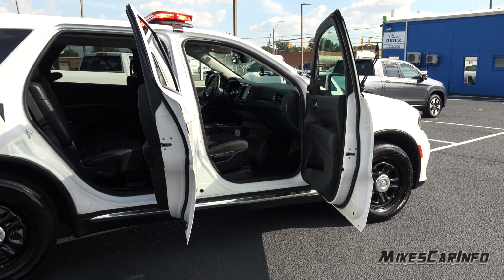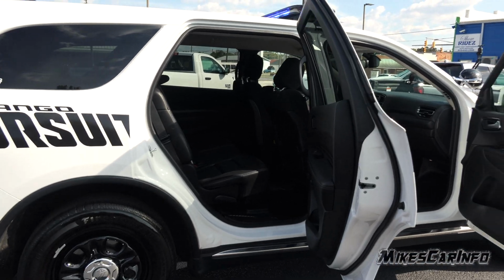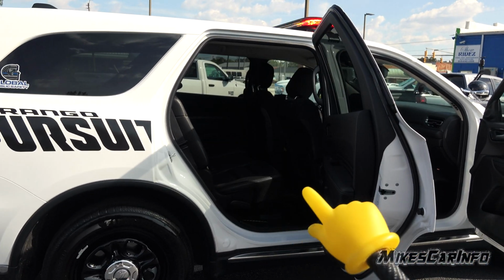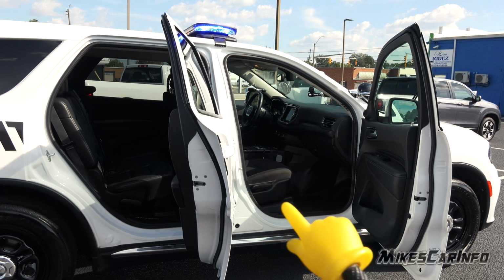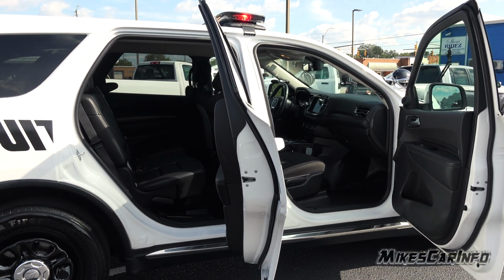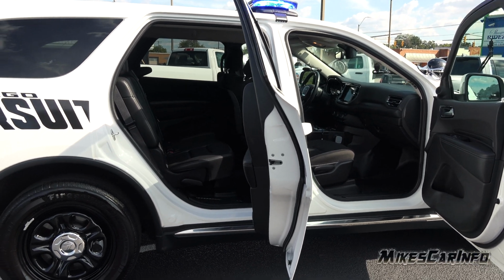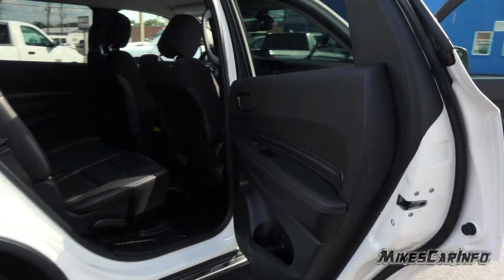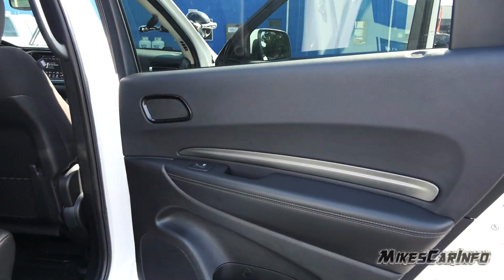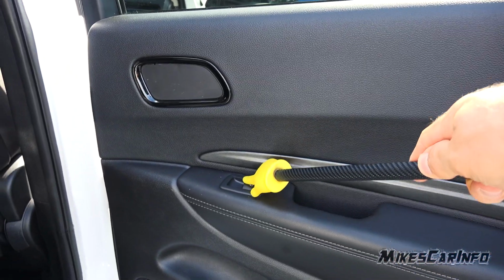Just like the front doors, the back doors swing out nice and wide, and there's plenty of space to get in and out of the front door and the back door. Also, it's a nice height off the ground, so it's easy to get in and out. A little bit easier for me anyway than the Charger. So here's the inside of the back door. You notice there's no handle. There's a power window button that doesn't do anything.